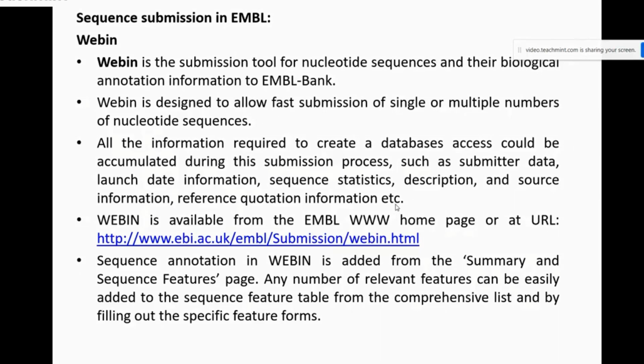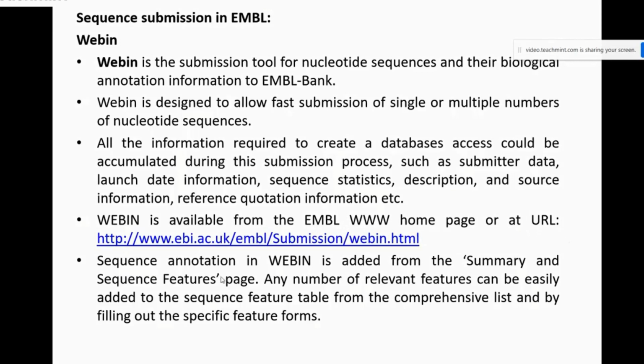And when you submit your sequence to the Webin, it will give you the steps during which you will submit all the information which is required to create the database entry, like submitter data, in which you will put your contacts, then release date information when you want to publish the sequence. Okay, then sequence statistics, description, source information, reference information, all this information is accumulated during the submission process only. Webin is available from the EMBL www homepage or at this URL.